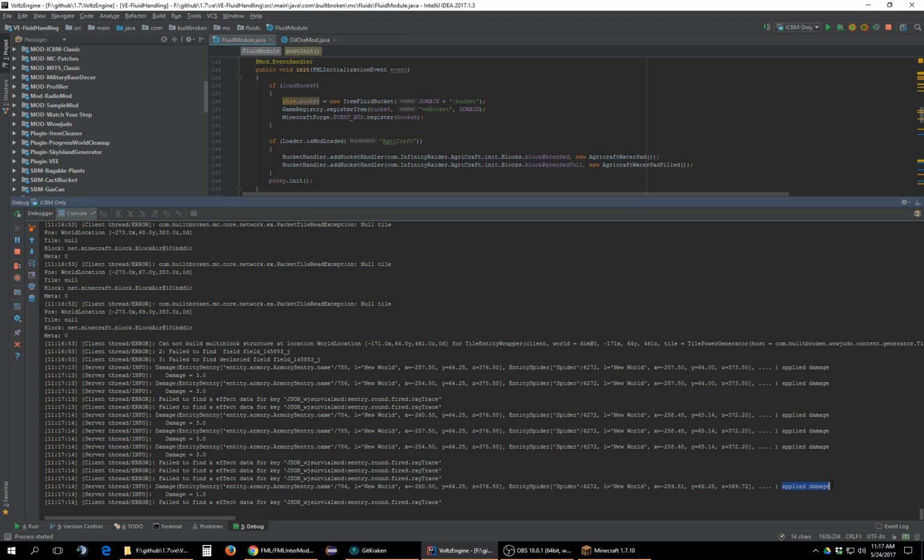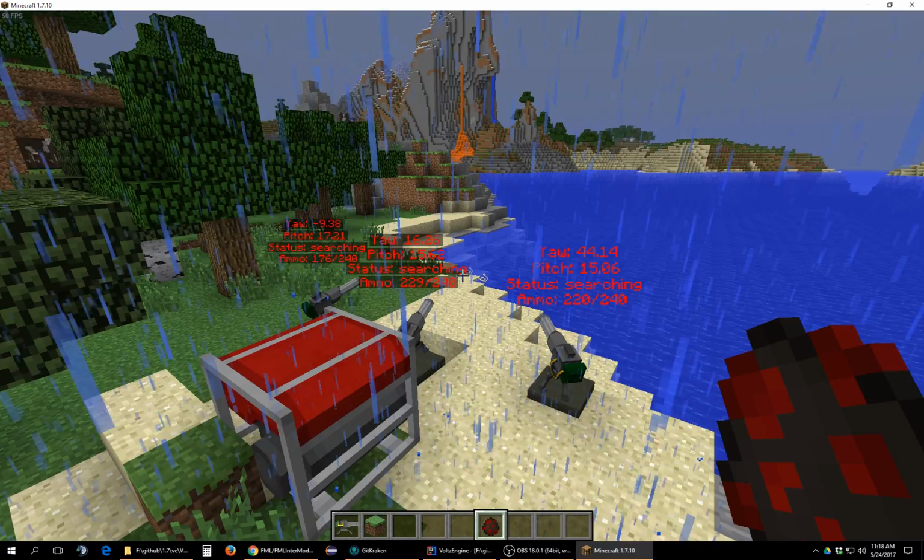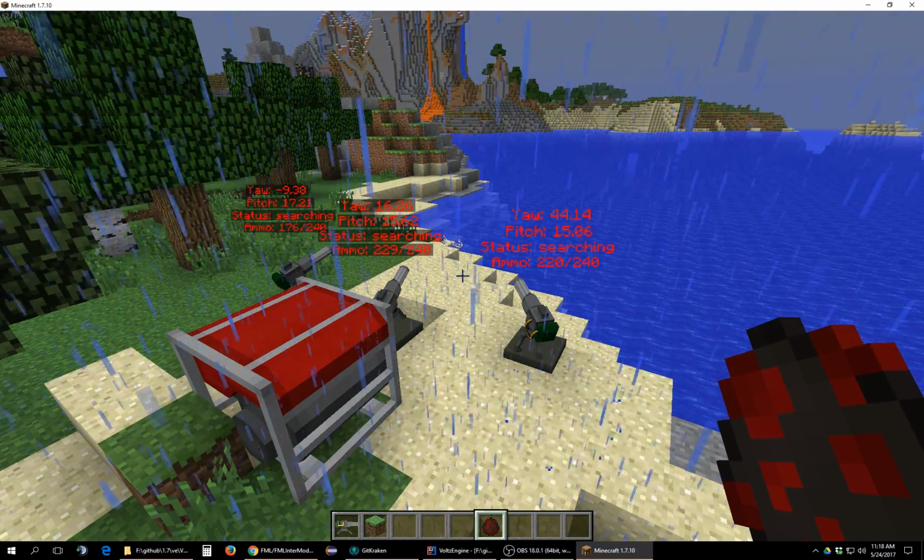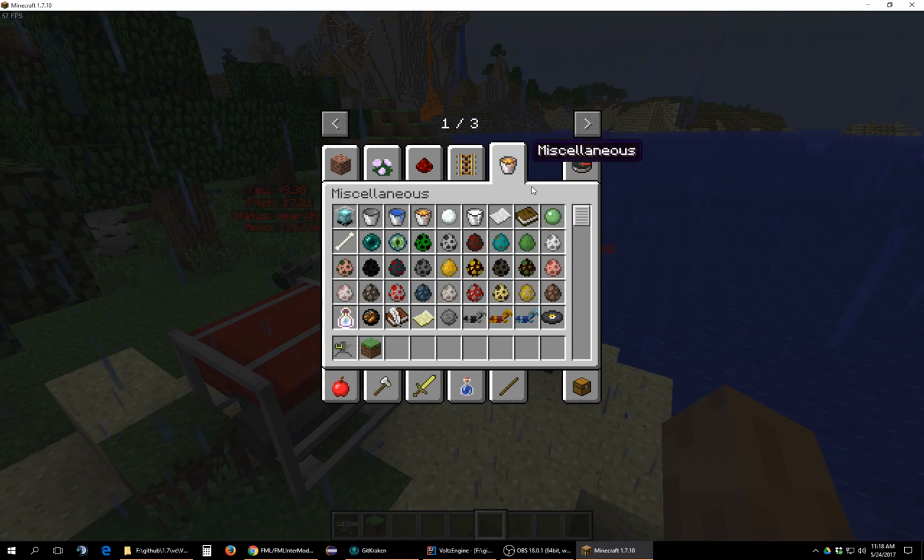It says applied damage. There's an alternative if it misses the damage. Or actually, there's two alternatives. There's one that says we completely miss, and there's one that says we hit the target and the target reflected the damage. That way I know what's going on. And it's one thing to let me test armor and stuff, but ignoring that, we're here for oil and stuff.